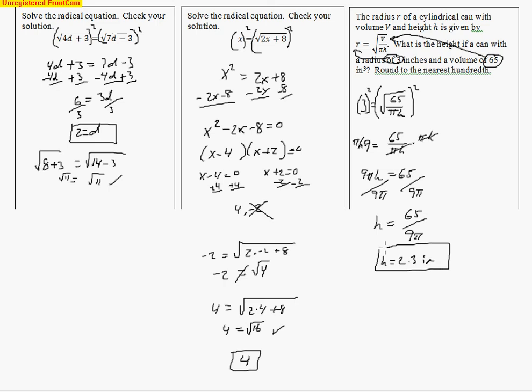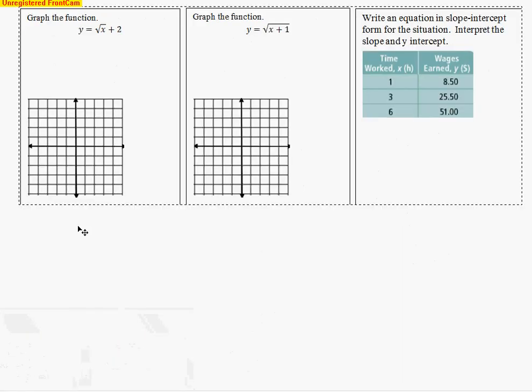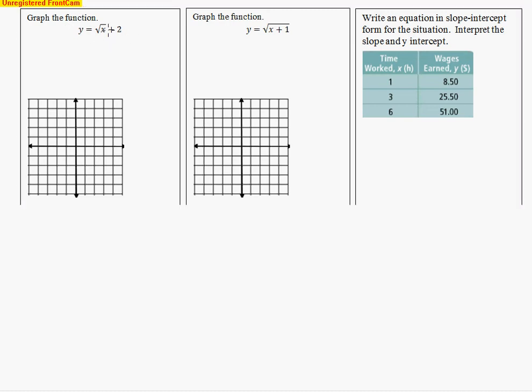Again, your problem you can do without the calculator. So on the next 2 problems, again, we don't have the calculator, so we're going to end up having to graph this function without it. So we're going to use translations to graph. So when we have a positive 2, that is outside the radical sign, so it's not underneath.